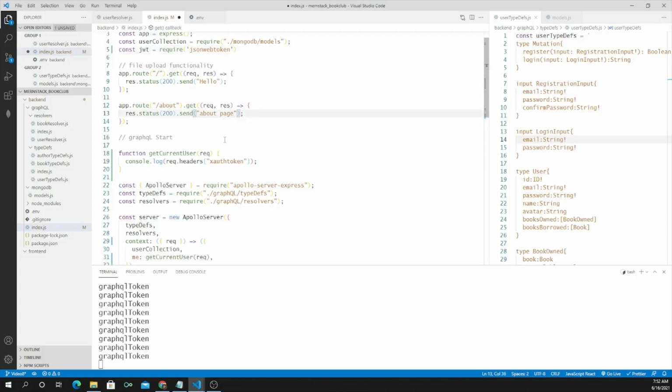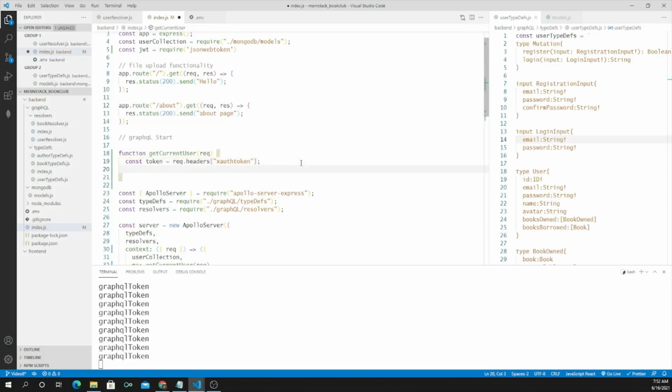Now in the getUser function, let's call request.headers, const token is equal to this.